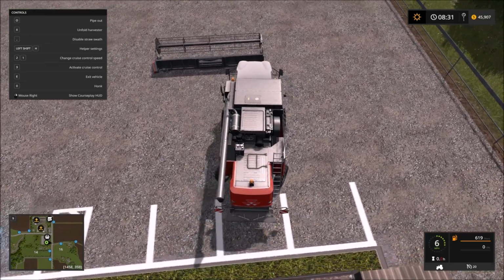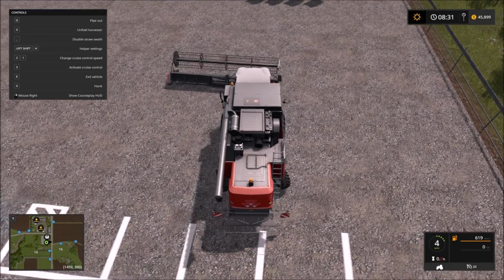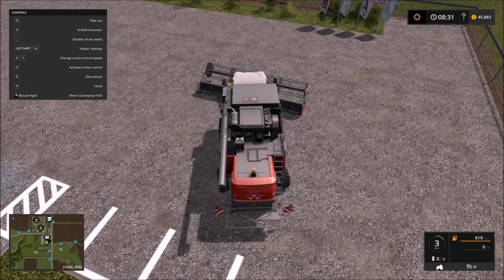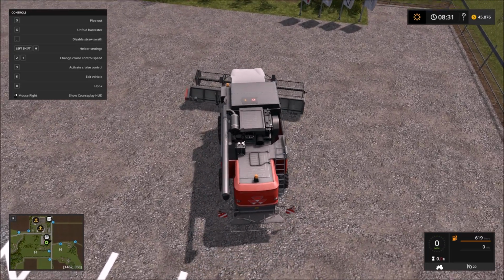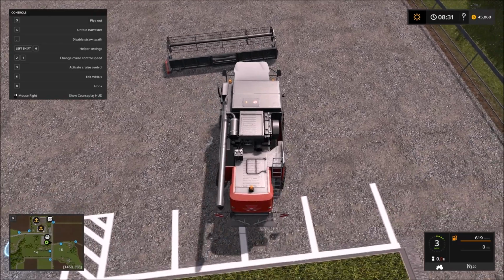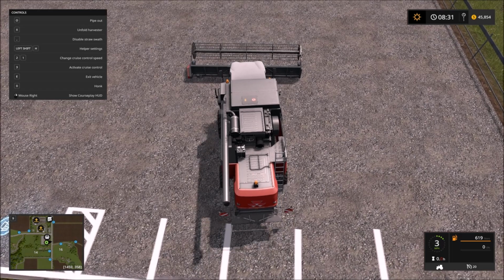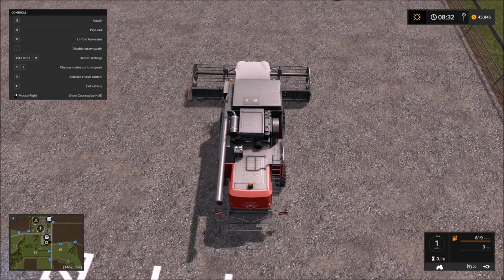Let's see if we can work. This is one of the things that is a little bit iffy about this particular map, is that they don't give you a whole lot of room at the store. All right, come on. Let's get this thing lined up so we can get on out of here. All right, that should be pretty good.